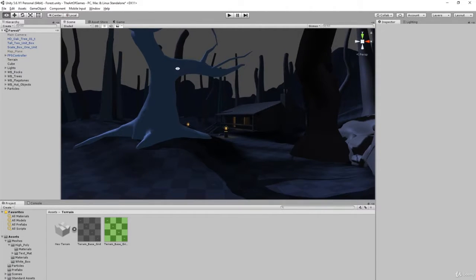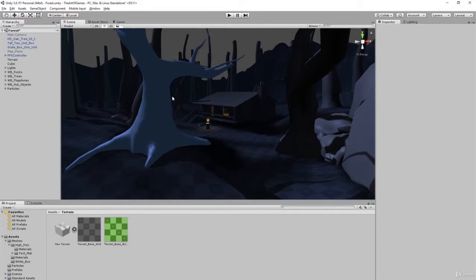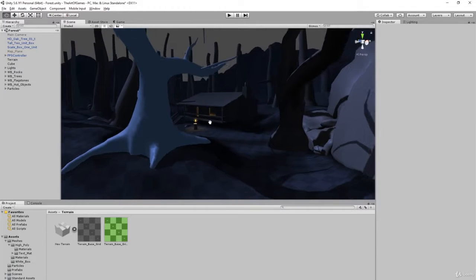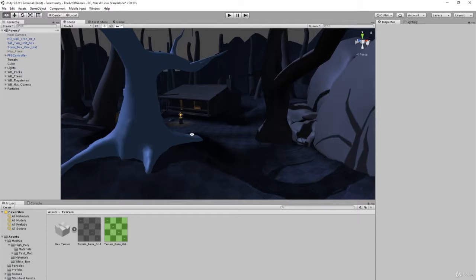Same size, same everything. I just put it in place because I wanted to look at it, and I've just stuck a material on there because I was doing some experimenting. But I've not done anything that you haven't seen, so ignore that big white blob there.